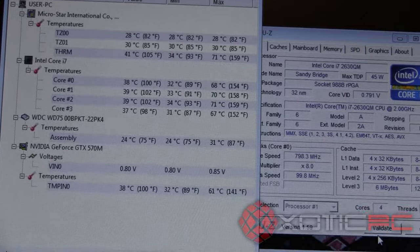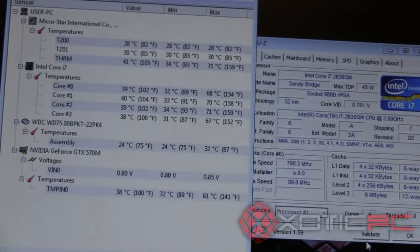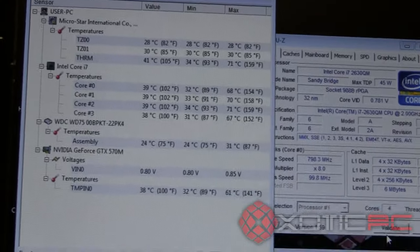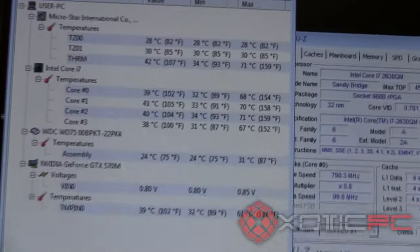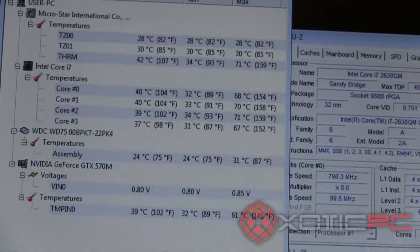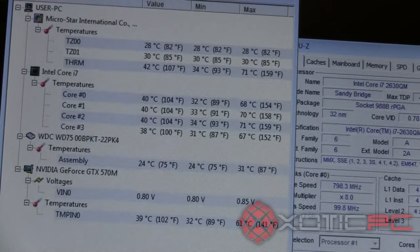This fan's also very easy to clean, which I'll show you here in a little bit once we get into the components of it, which is another massive benefit for this over some of the ASUS lineup, because you can't access them without a full teardown, and this it's not. CPU temps got up into the low 70s for some of the cores. The primary core sat around 68, which is right about where you want to be for load temps.